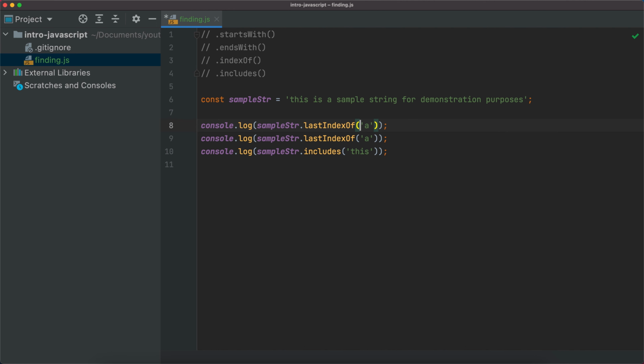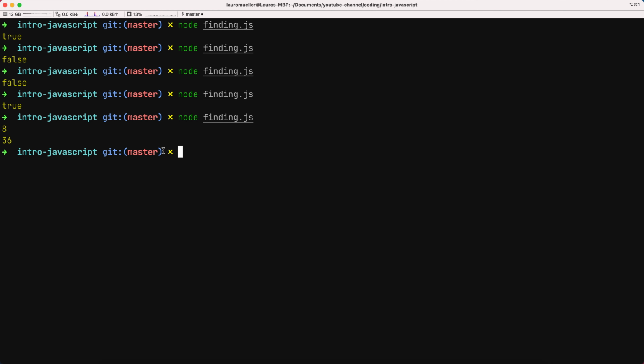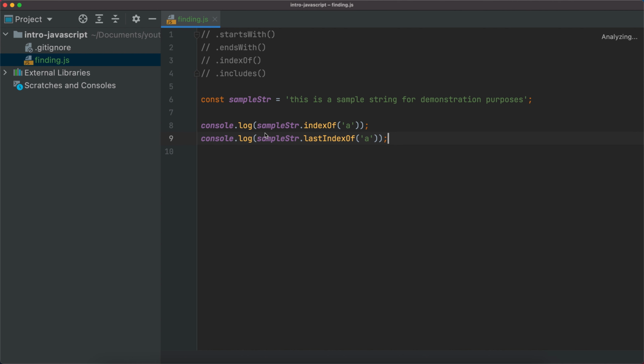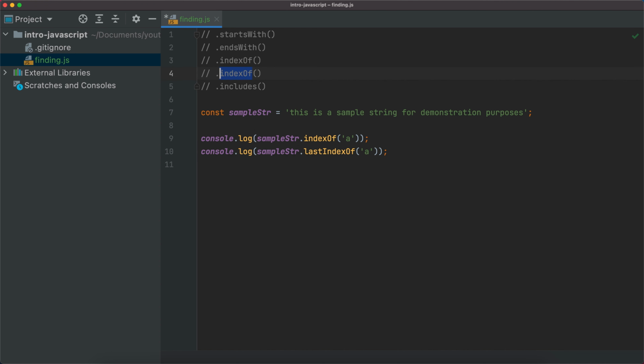Console.log index of and then last index of. I'm gonna save this, run in the console, and you see that they are different, right? So first one is at index 8 and the second one is at index 36, which is correct, I suppose. I'm not gonna take the time to count this, but just so you know that it exists. So I'm just gonna list this here, last index of.